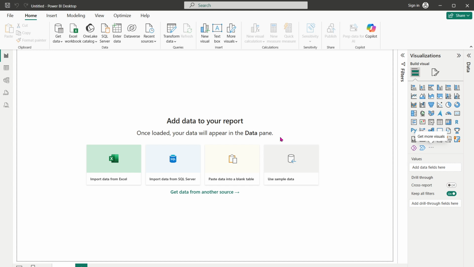When you find a Sankey Chart visual that looks right for your project, click to add it to your Power BI report. You'll notice it appears within your list of visualizations ready for you to use. At this point, you're set to start configuring your new Sankey Chart to showcase data flows effectively. You can now connect this visual to your datasets and begin the process of creating insightful data mappings.